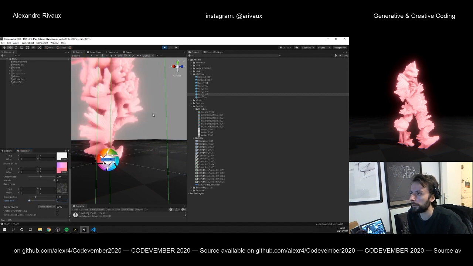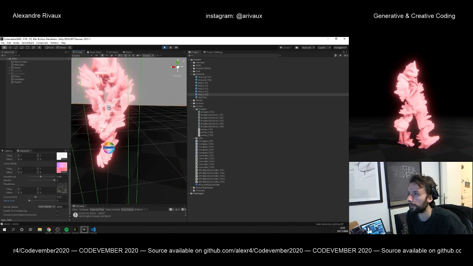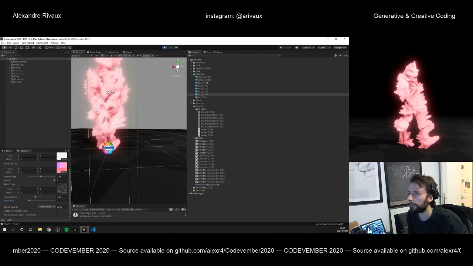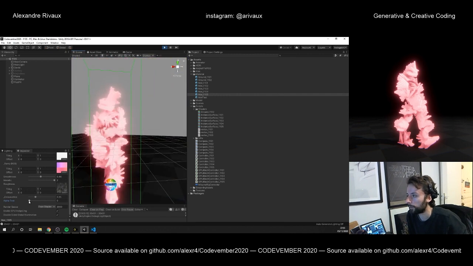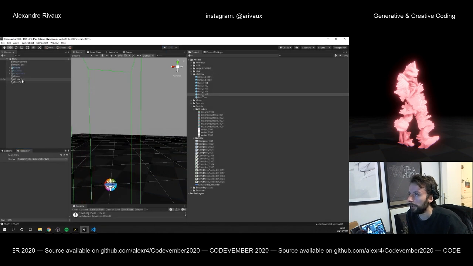So as you can see, now we have only parts of our elements, which is not what I wanted, but okay.